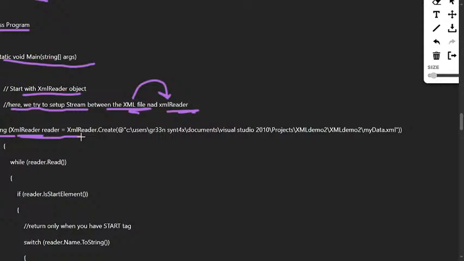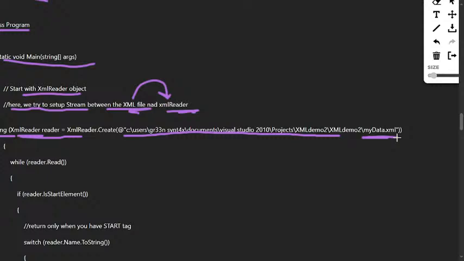Using XMLReader reader equals XmlReader.Create, then we will put the path name, the full path name of the XML file, path.xml, in quotes.